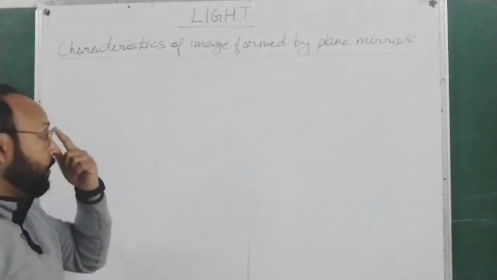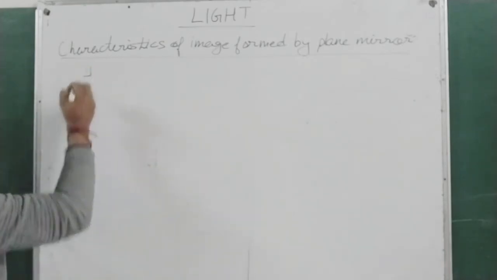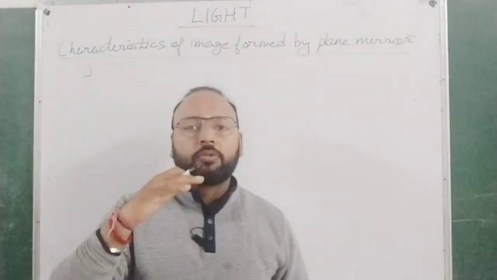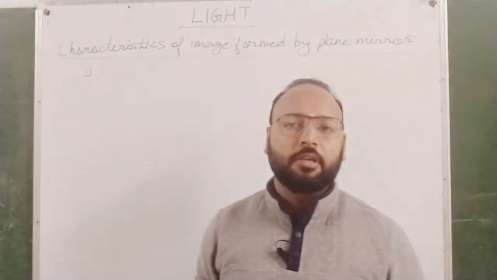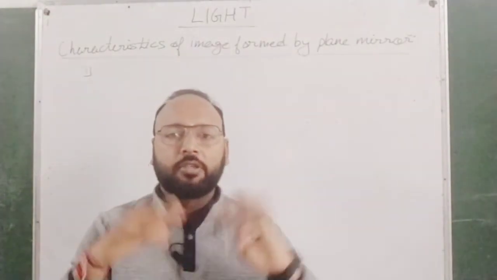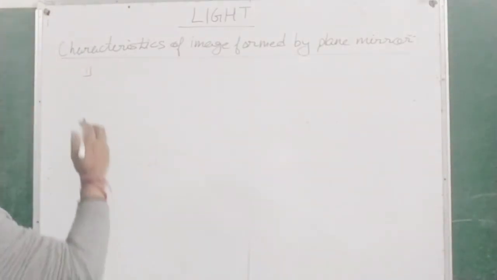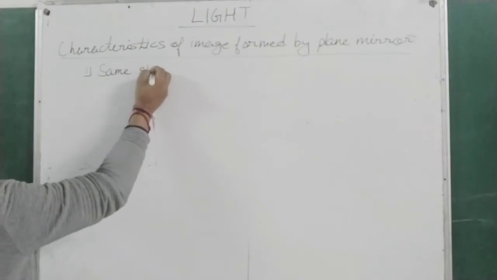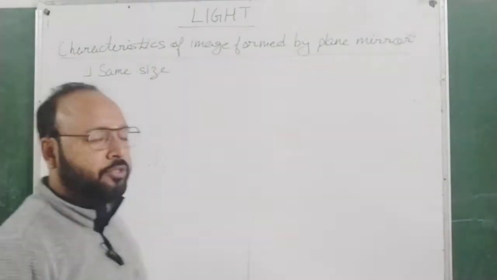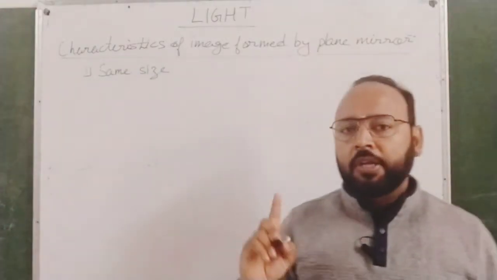So very simple. First, we know that when we stand in front of the mirror, तो जितनी हमारी height है, जितना हमारा face है, जितना हमारा weight है, ऐसा same नजर आता है. Right? It does not mean that कि ज़्यादा बड़ा या कम नजर आएगा. तो what we can say, same size. That is a characteristic of image. जो image बनेगी that will be of same size.